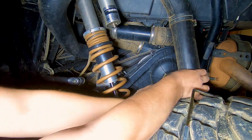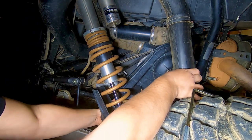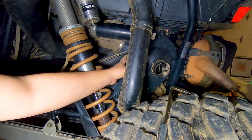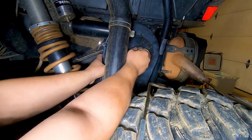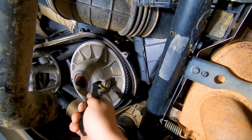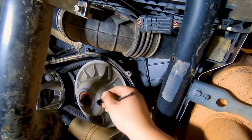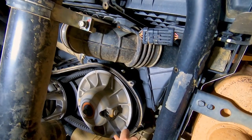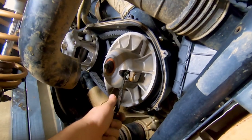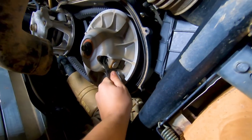Okay, there's the sauce. Back end up, bottom end in, top end out. And that kind of gets you vertical there. I don't know if you can even see. Maybe you can. Gets you kind of vertical there and it comes off. No idea how much of this you're going to be able to tell, but we're going to take this clutch tool and I believe, can't remember which way you hook it. Basically just hook it in there and mash the clutch down like that. I'm definitely going to need two hands to do this, but you get the gist of it. You've got to use this to pry your clutch back.